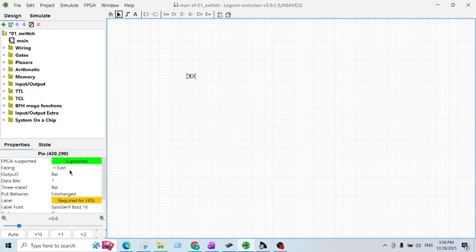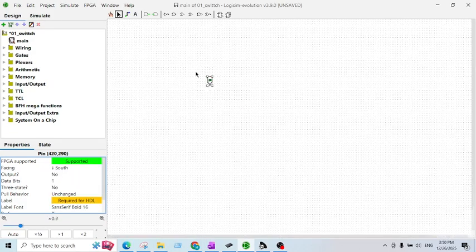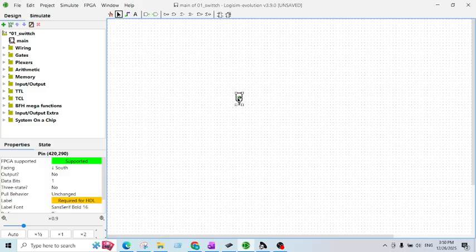Let's make it face the south. Okay, now let's copy this because I have 3 switches here. Okay, so now let's make a long wire here.